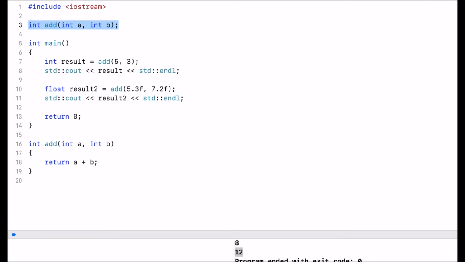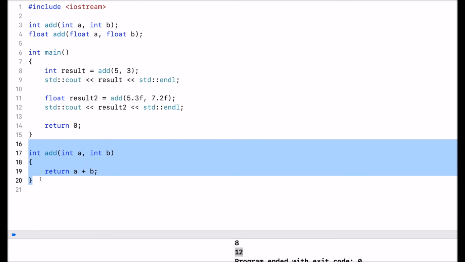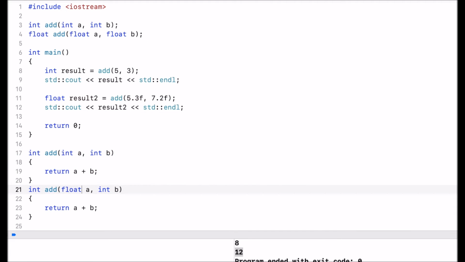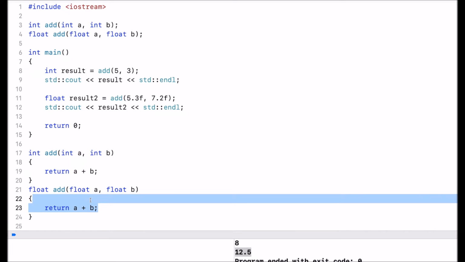What I could do is overload this function and specify a float, and then also implement it below as a float as well. Now when I run this, it computes with floats and gives me the right result. But what did I just do here? Essentially, I copied and pasted the exact same algorithm and code that I have in the first function, and used the same code in the second function.